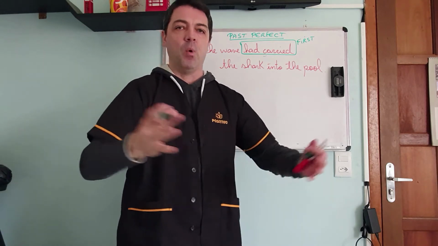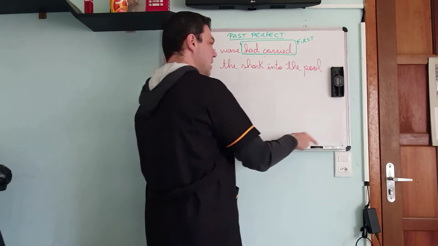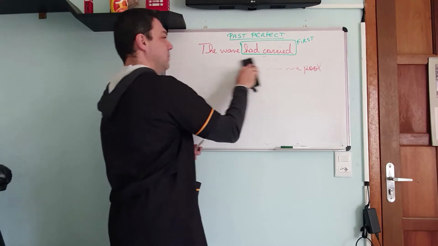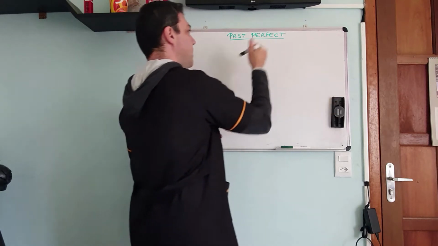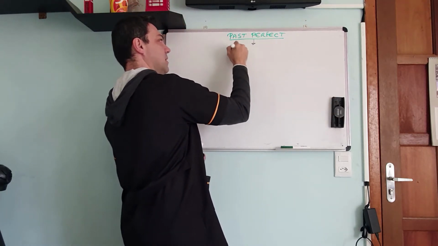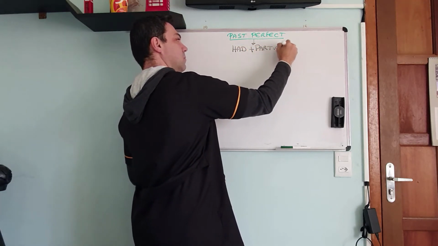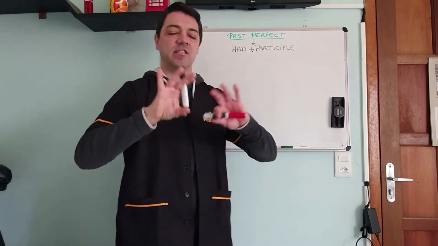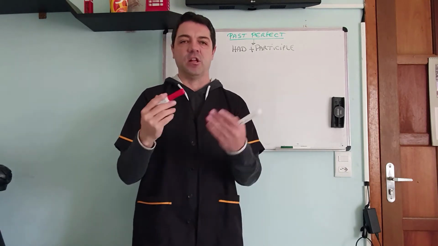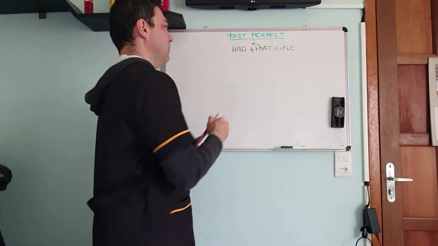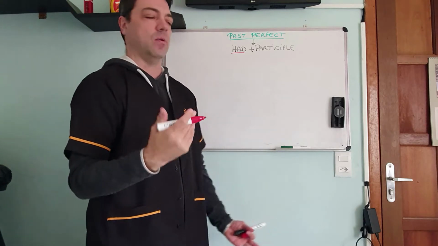Okay? So that's the example I can tell you from the book, from the text. Because now we're going to see more broad, more wide details of that situation. So what's the structure? Take a look. The structure is straightforward. It's very simple. Past perfect, you always need had plus participle. That's the idea. So that's the structure you are going to follow in all the verb tenses, in all the expressions that deal with past perfect. Had plus participle.